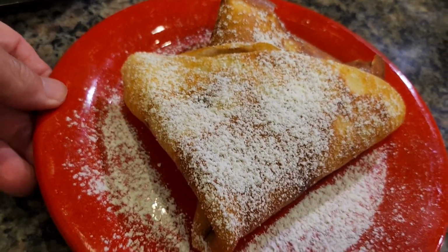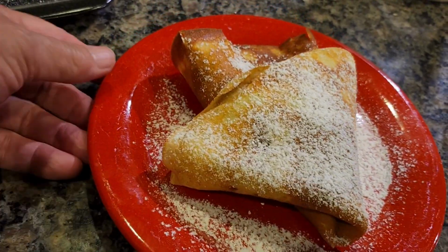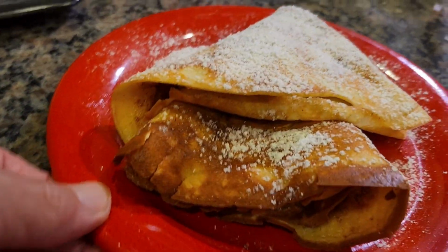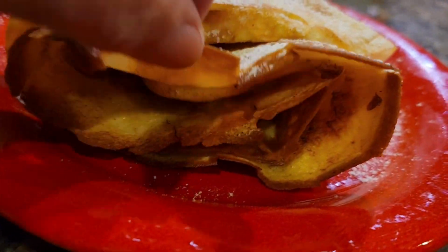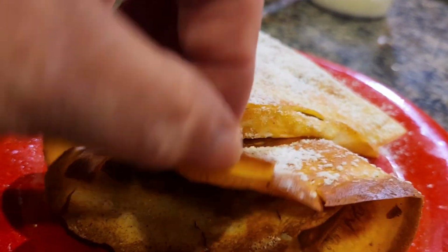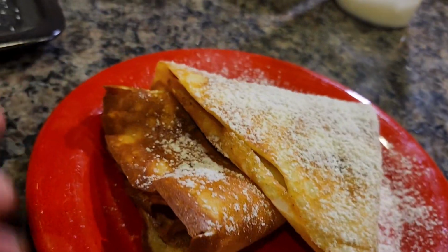So when I took off the pancake with the apples, this is on my red plate now, and look how gorgeous that looks. That is where the apples is in. Look at this. I lift it up for you. You can see it there, the apples in it. See there? It's glued to the ceiling or roof or whatever it's been called.